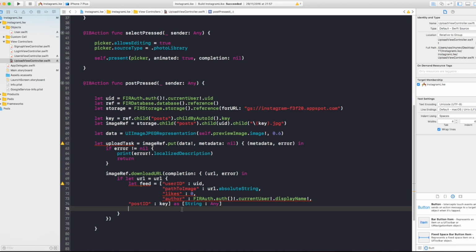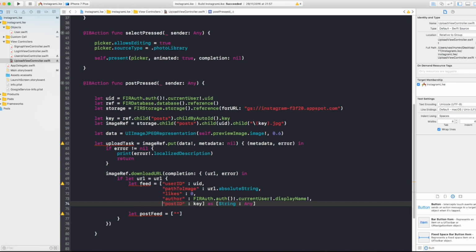Now you have this feed, but actually you want one more thing. It's gonna be the post feed. So let post feed equals another dictionary, and this time under the posts you're gonna create a post ID, and under that post ID you're actually gonna put all those stuff in here.